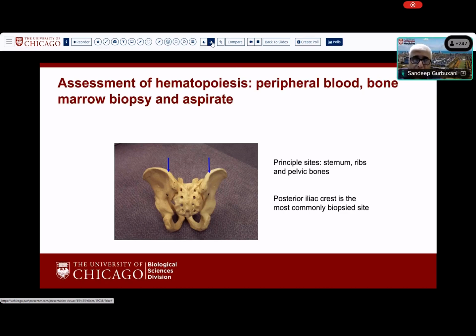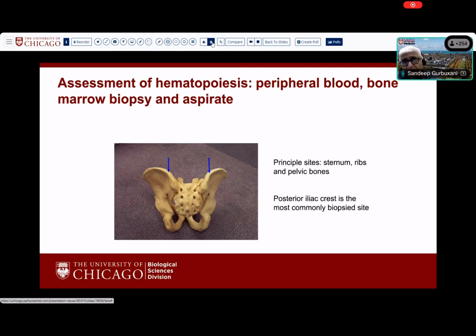If you put your finger behind your back, you will actually be able to palpate your own iliac crest, and that's the site of bone marrow biopsy. And if you are at an institution where the pathologist and the residents do a biopsy, you probably have done it and are probably a little bit more experienced than I am at doing this procedure. The posterior iliac crest is the most commonly biopsied site, although sometimes the sternum may be used as well. And when the sternum is the site of the procedure, we never get a core biopsy, we only get aspirates.